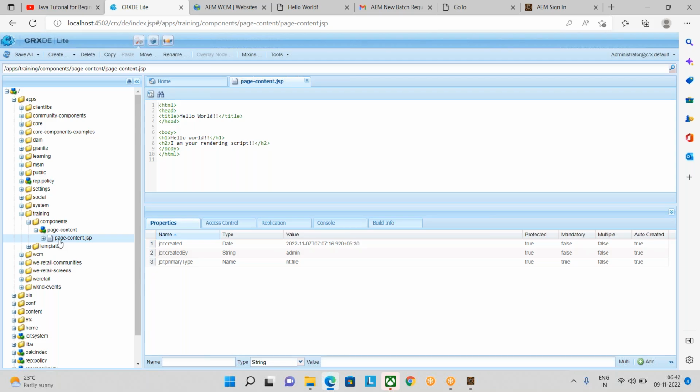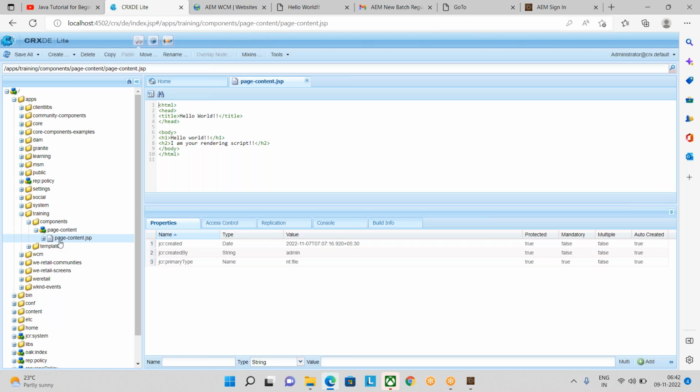But how is this file getting executed? This is the script file of the page content component. When your page content component gets executed, this file will be executed. So how is your page content component getting executed here? Actually, we created the sample page using a template.